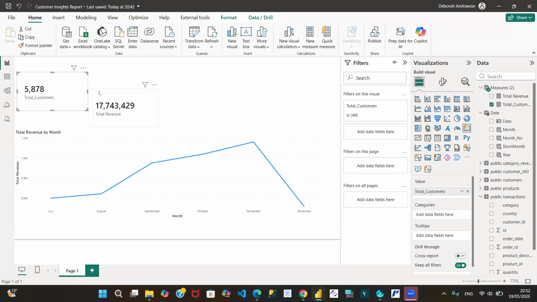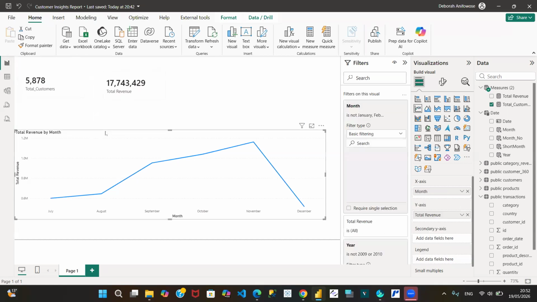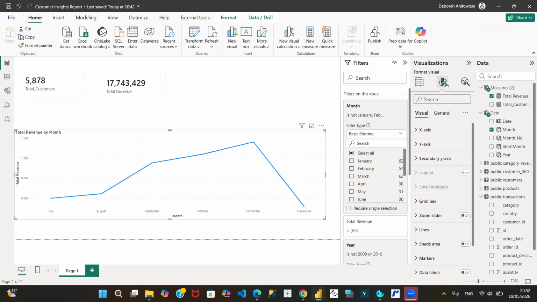Okay, so the work is carrying on. We are gradually getting somewhere. We just need to ensure we have enough space. If not, we can always expand our canvas, this report page, to the size that we need. Okay, I'm just going to clean this up very quickly so that it looks a little better. When we see July, August under the x-axis, we already know that is month.